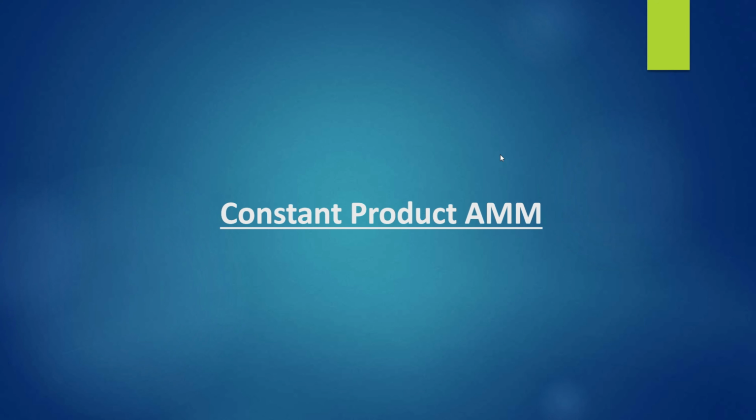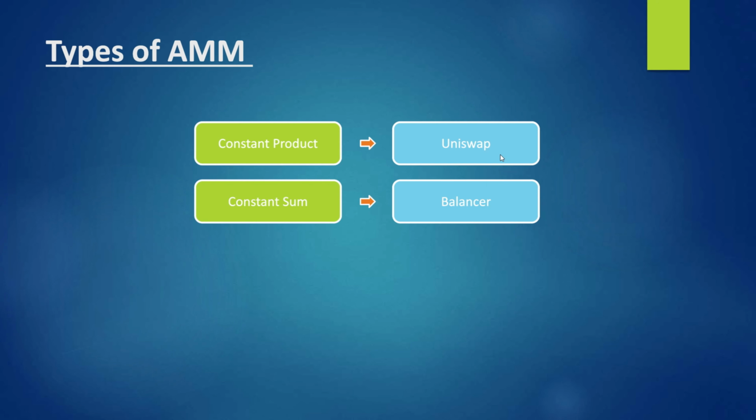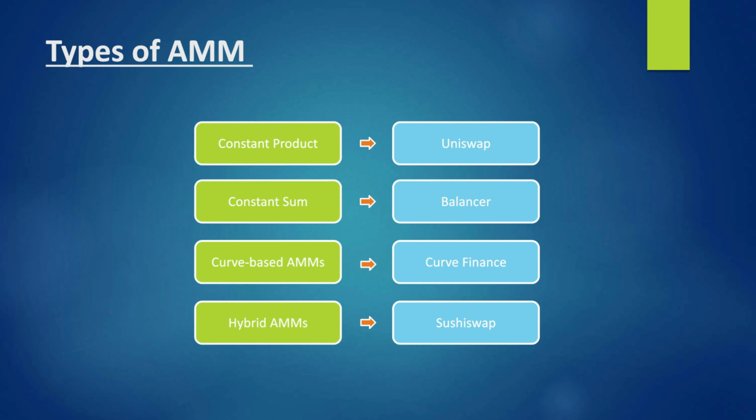Hey everybody, in today's video we will talk about constant product AMM. In the last video we talked about what an AMM is and the different types of AMM. In today's video we will talk in depth about the constant product AMM model, because once we understand how this model works, it will be pretty easy to understand how all the different AMM models work.